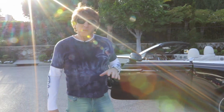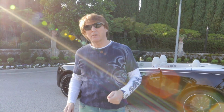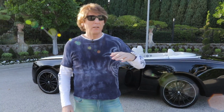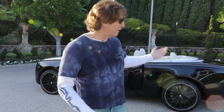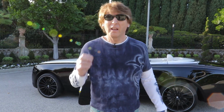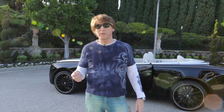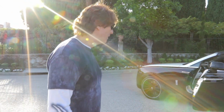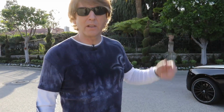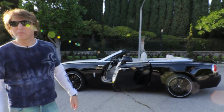Nice. So the difference between this car and the Wraith, other than of course it's a Dawn, is you have the capability of the Wraith, you have the luxury of the Wraith, and it feels like a coupe when the roof is on. When you're inside the car, you don't know the difference. You really don't know it's a convertible. But in the glorious daylight today, you hit a button and the roof goes away, and it's just fantastic. The air conditioning is so powerful in this car, which is one of the big features of Rolls-Royce, because most cars, especially convertibles, when you put the AC on a hot day, it hardly reaches you. So I can't fault it. I enjoy it. Love taking the roof down. I'm going to have to get the wind deflector out the back one of these days and open it up. But I'll have to read the manual to see how it works.